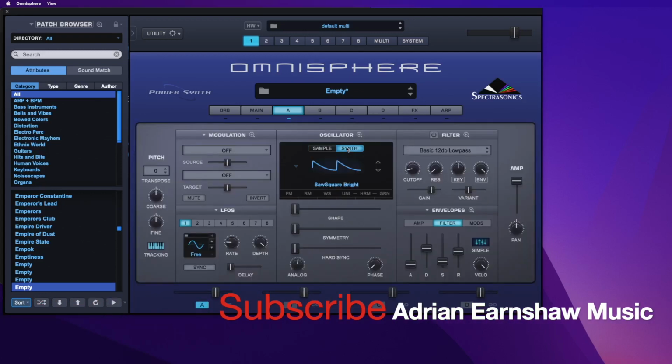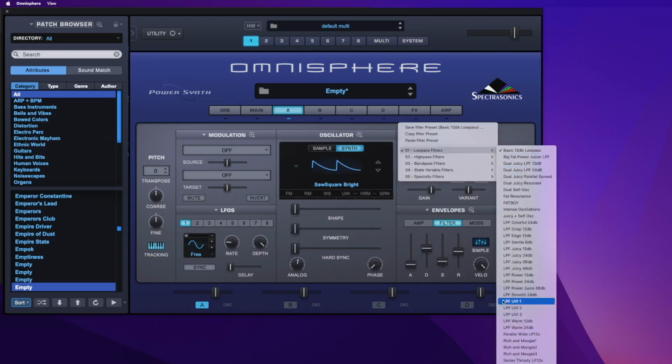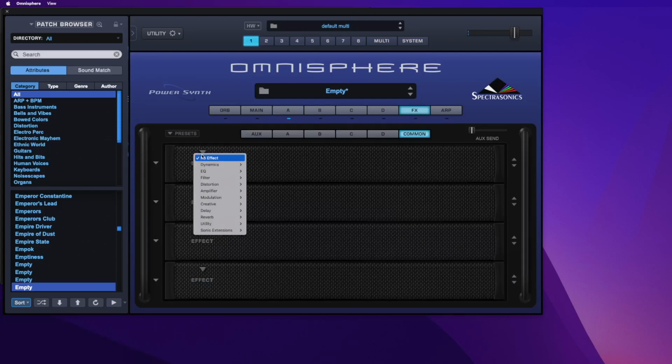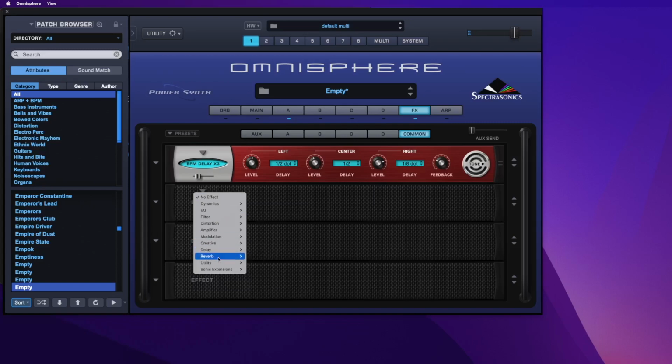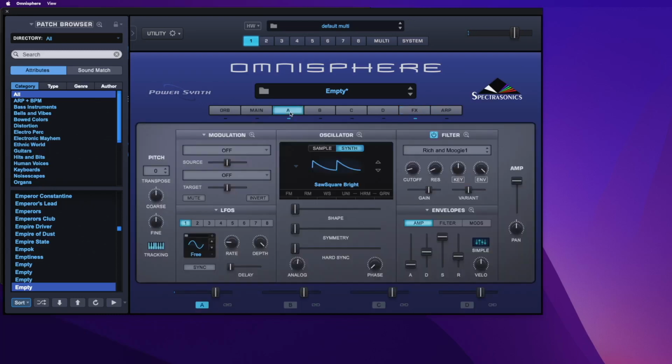Why would you want to do that? Well, let's just quickly mock up a sound. Let's go for a rich and Mogi sound. Everybody knows I like one of those, or Moogie, whichever way you want to pronounce it. Let's make it a bit more plucky, and just add a bit of effects on. Just a bit of delay, and a touch of reverb. Right, there we go. So we've got a basic patch.